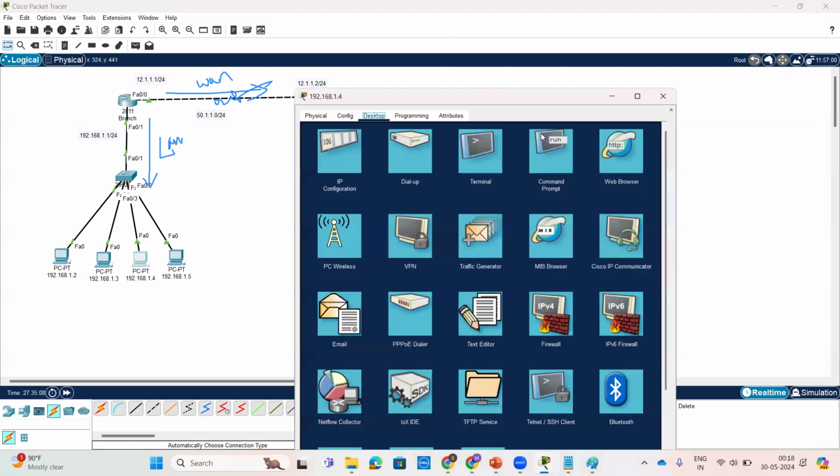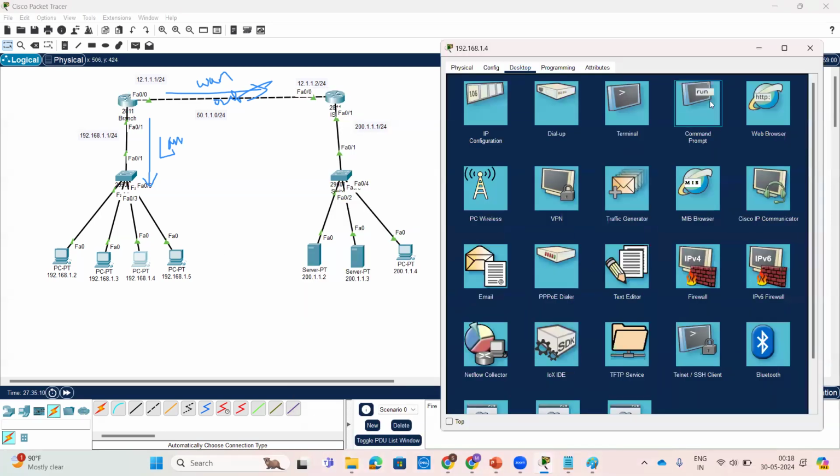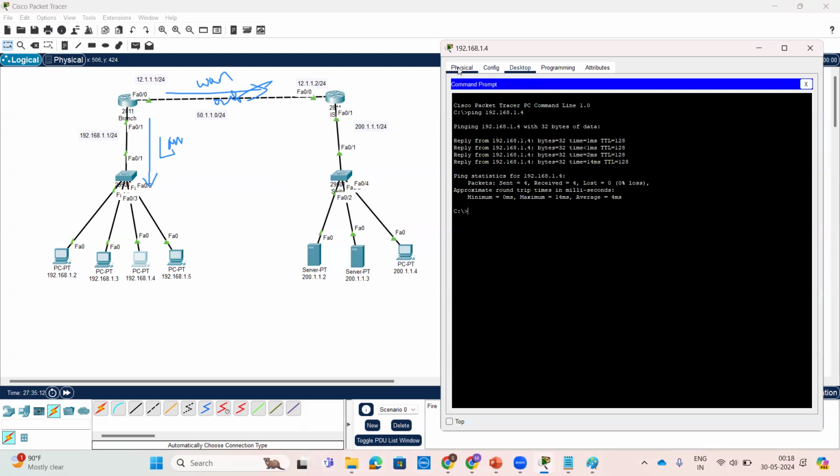Now try to ping from here. We'll check one more also. Traceroute: first our gateway, then the next gateway of this PC, and then it will reach the final destination.